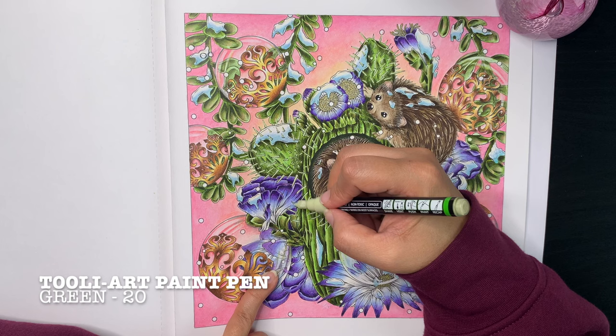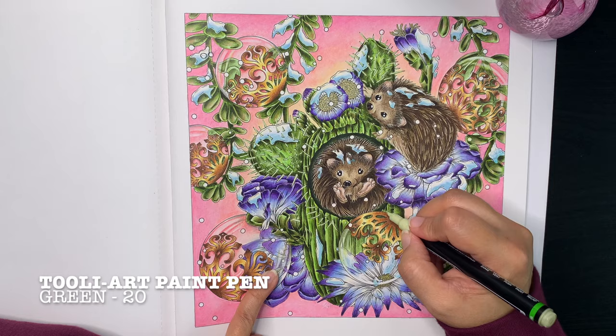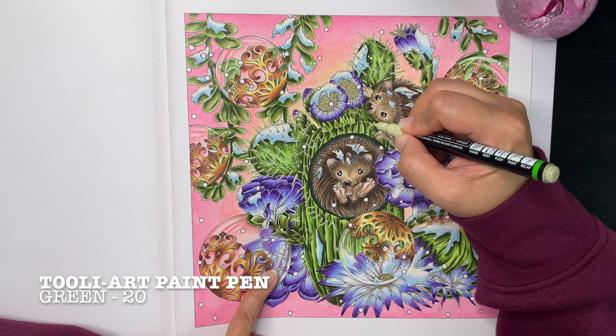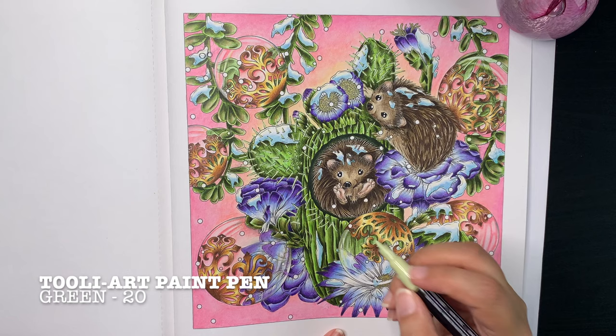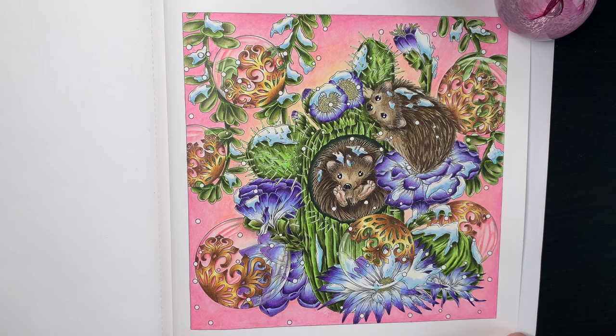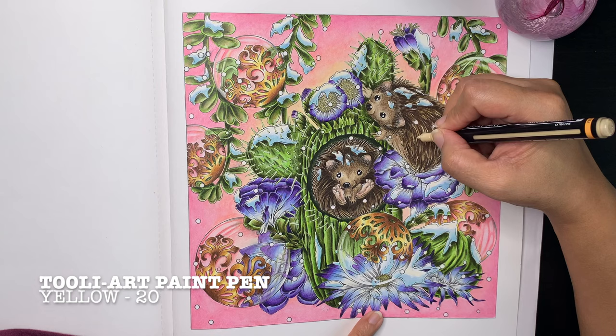I hope you like how this page turned out. I absolutely love how the page turned out. I will put a screenshot at the end of the video just so you can see what the finished result looks like. And I think I've forgotten to share it on Instagram, so I'll also be sharing it on Instagram, so you'll see it there too. But yeah, I hope you enjoyed the color along and like how this page turned out. A lot of you asked for a color along in a mythographic book, and I hope you enjoyed the page that I chose. I enjoyed coloring it and I loved sharing it with you guys.